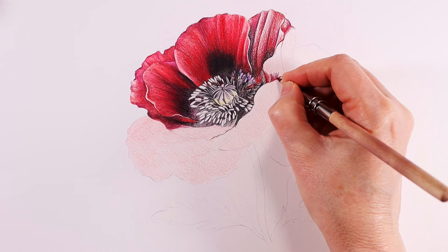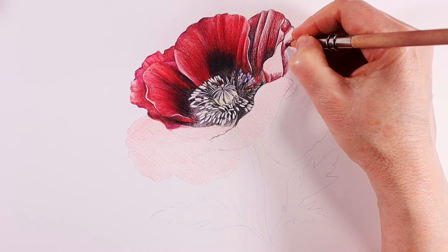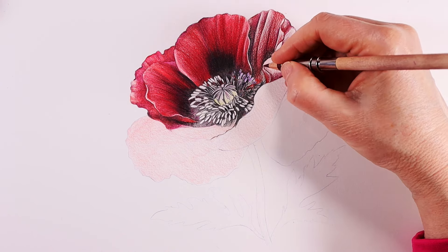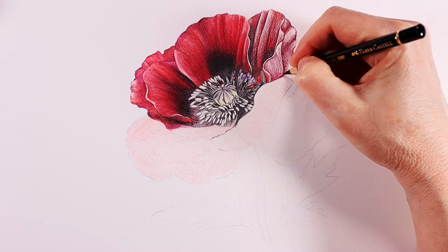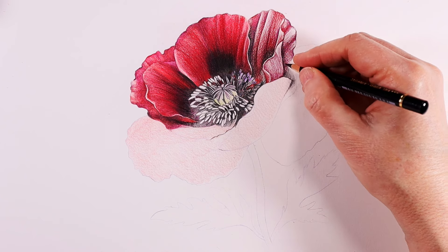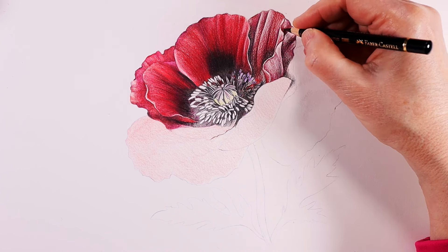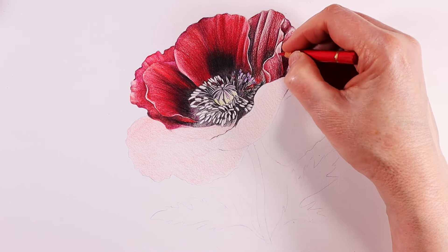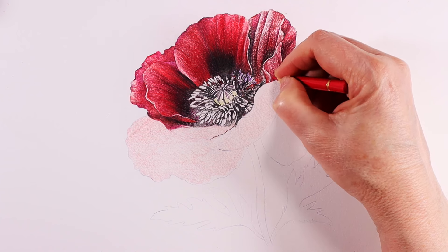You'll notice that I'm using a lot of contour lines. Contour lines follow the shape of the subject and I'm using them to create the texture effect for the petals, making it look like there are ups and downs by layering on darker colors in certain areas and keeping it lighter where the petal comes up. I keep working between the deep red and the red violet to blend the colors together. To create visual interest I'm using the deep red for edging as well — this gives the impression that light is hitting the subject in different ways, so don't stick to one edging color all the time; mix it up. I'm also making sure I'm using a lot of black with the shading, which will really help make it look more three-dimensional. At this point I'm mixing in alizarin crimson and deep red to blend the colors together.